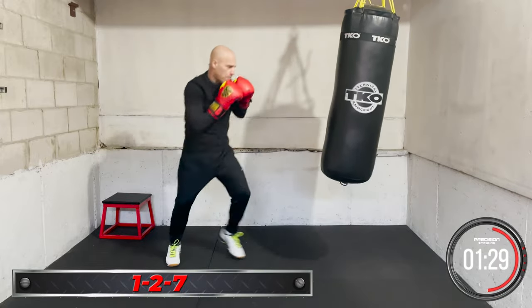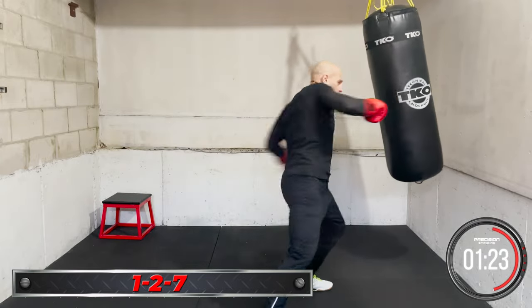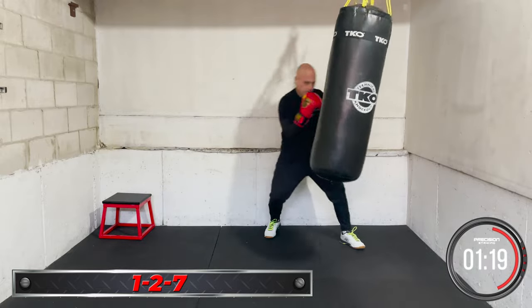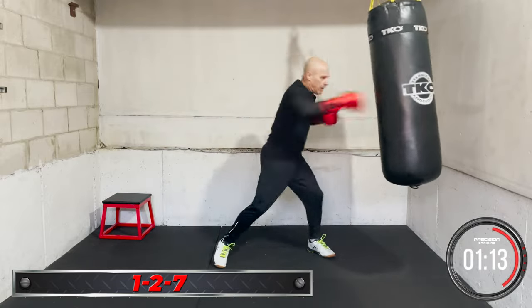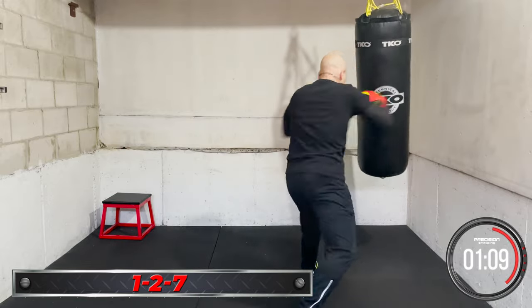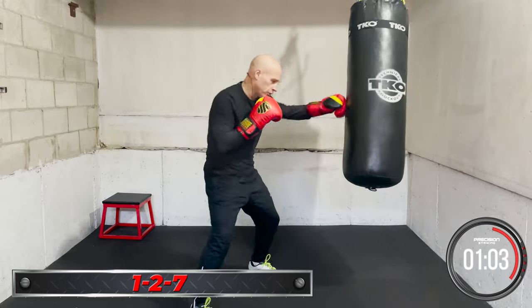All right, back to the combo. 1, 2, 7. Put it together. Put those hands together. Find your balance. I'm a little bit fast there, but gotta find the right balance for it. 1, 2, 7. Maybe add another punch up top. Find your groove.